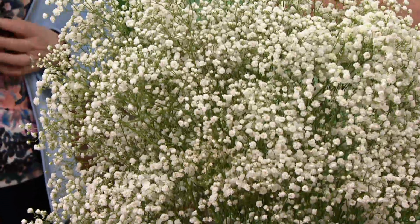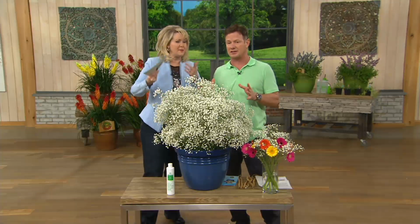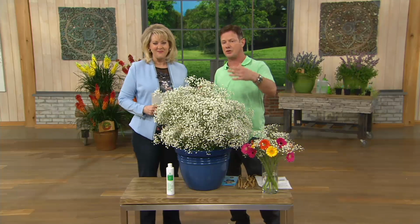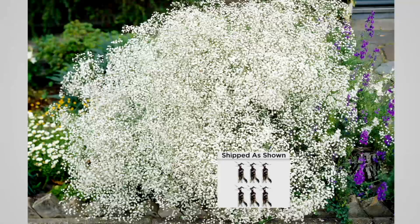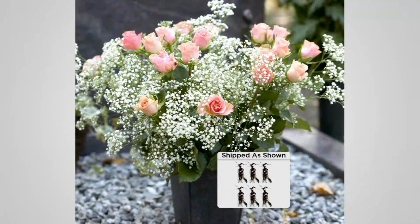Are we gonna come up with the pictures? But they grow in the sun. They love the sunshine. And once they're established, anytime you plant something, you water it the first season. Look at this. Do you see the baby's breath? It ties everything together. The various perennials there. It looks like a cloud of white in the garden. It is so pretty. Beautiful. Thousands of flowers. You can grow them in a container too. Makes it great for cuts, just when you want to fill in your own arrangements. A dozen roses look a heck of a lot better when you fill it in.